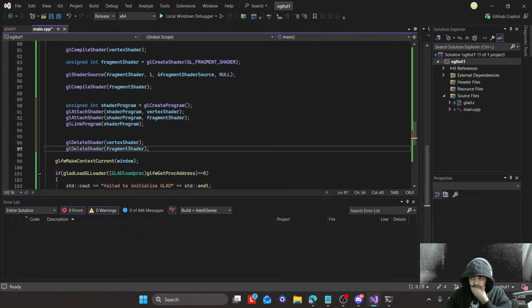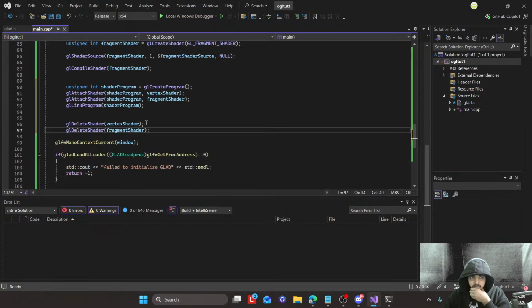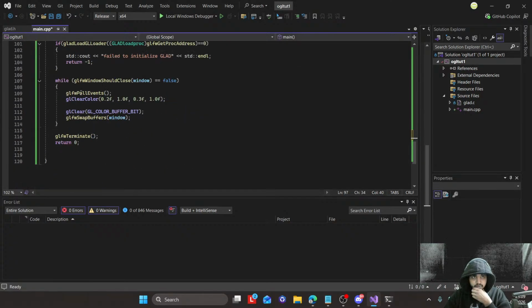Okay. Now in the window, where is the window? Yeah. The main loop where polling will happen, we will render our triangle. Let's remove everything for now.